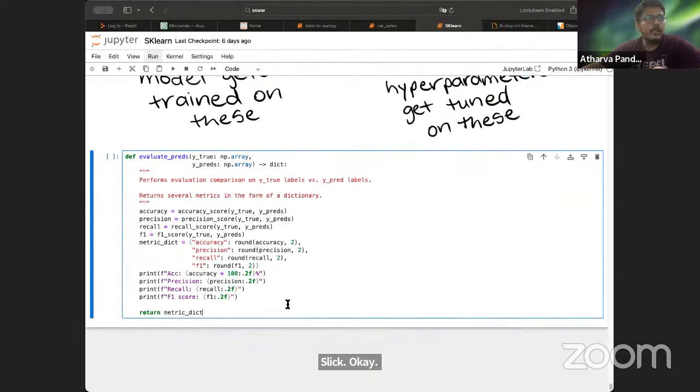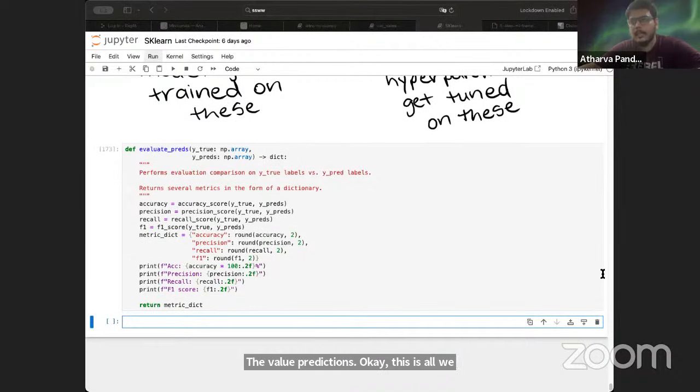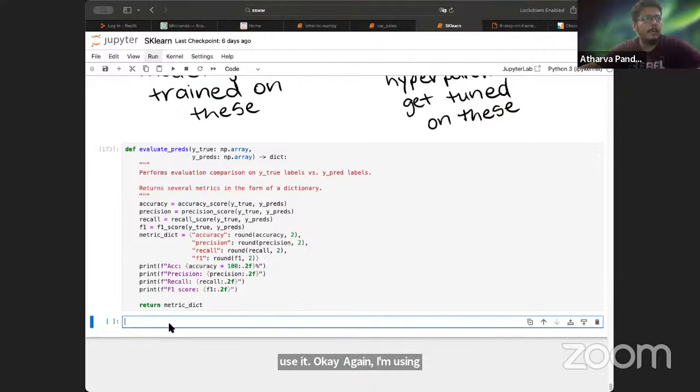Let's create a function which will give us value predictions. This is all we have already done. We are just repeating the same thing. We have just created a function so that we can reuse it. Again, I'm using the same thing that we have above.